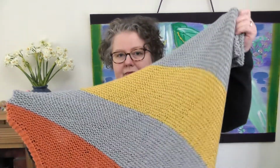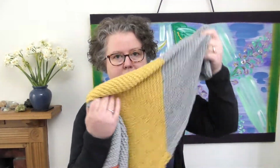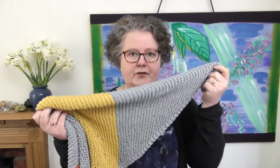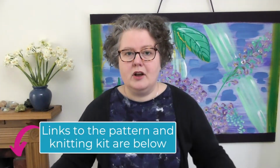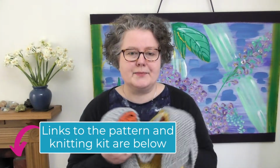There you go. So here I started with the orange, knitted all the way through the grey, and then this is where I started decreasing with the yellow and finished off with the grey again. So you may be actually using this colourway. With the knitting kit, you have the choice of following my colourways or going completely rogue and choosing your own colours. So we're going to finish this blanket today in the tutorial.